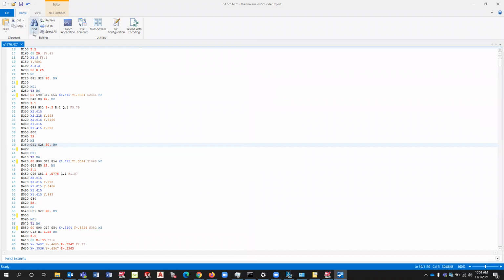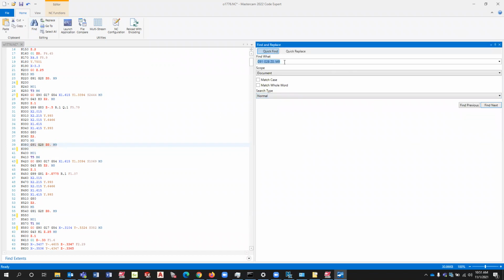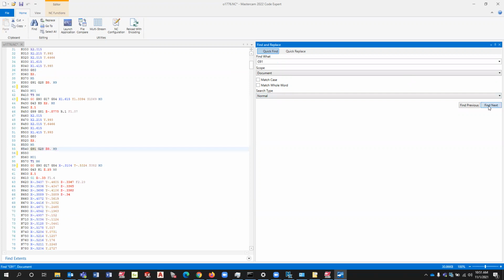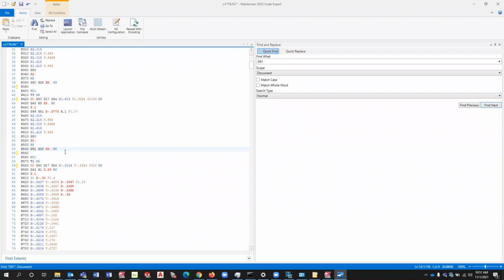And then actually, we're going to go back in and go to Quick Find and type in G90, G91. And I'm going to find all the G91s. And you see how there's a G91 here. Now, if you can recall, G91 is incremental mode. And we're going to want to go back after it does this move.